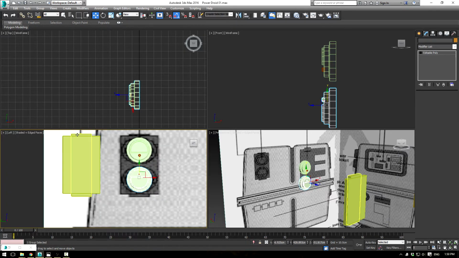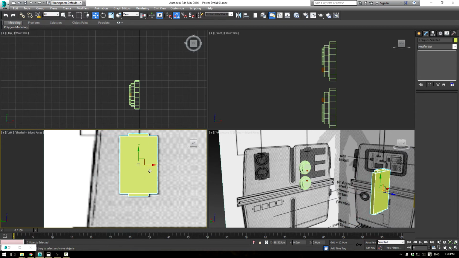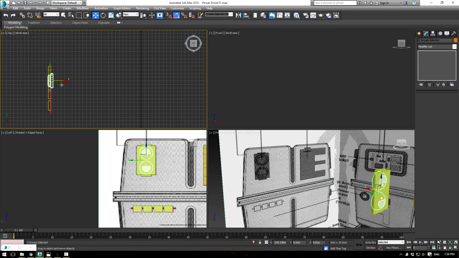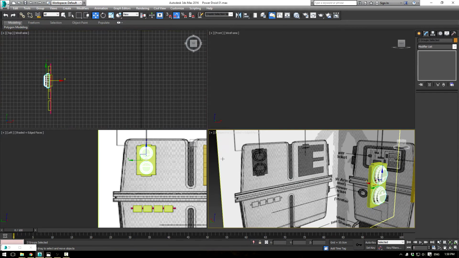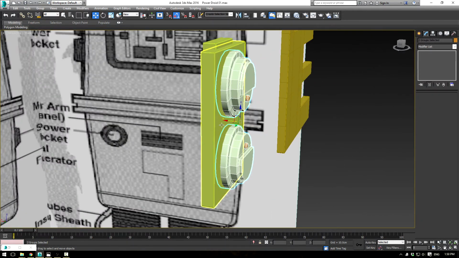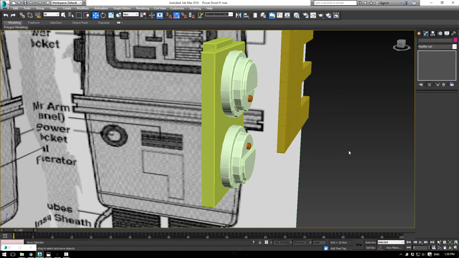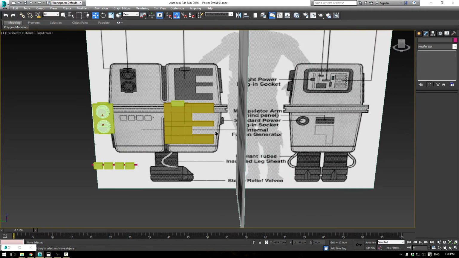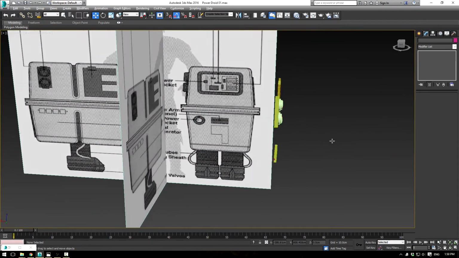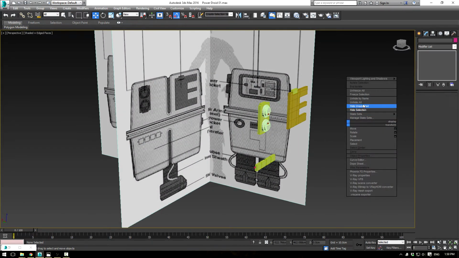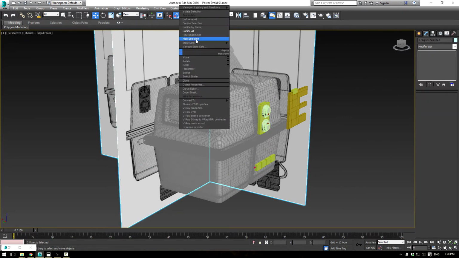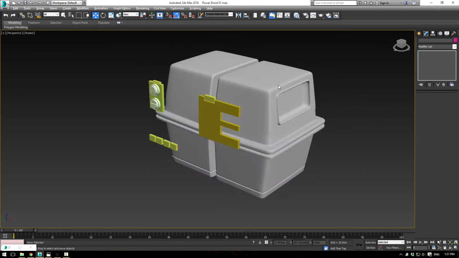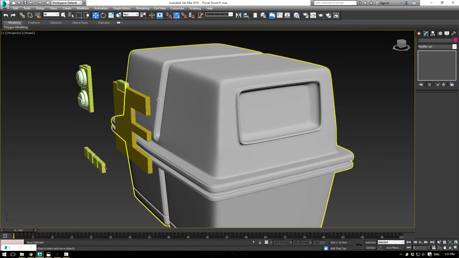Now let's move these two bits back into where they should be. Grab our two pieces we made here and bring them out. Okay, so you can see in perspective kind of what we're doing. Just giving them a little bit of space there. Alright, and that looks pretty good. So let's go ahead and unhide everything. And let's hide our two reference images there. Let's just start placing these on our droid.